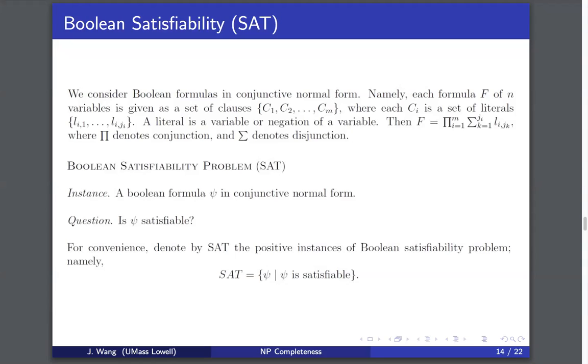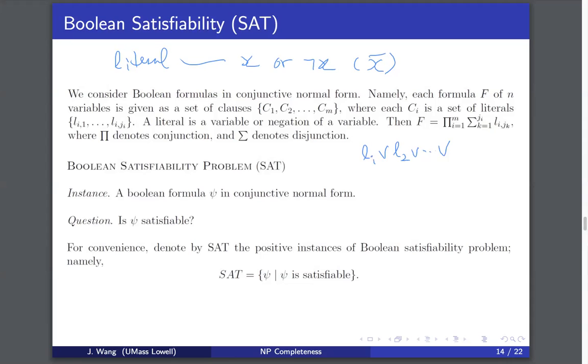Okay, so now let's see why it is the case. First, we're going to look at Boolean formulas in a particular form. We call it conjunctive normal form. Conjunctive normal form is just like this. You have a bunch of literals. There's a concept here: a literal is a variable or a negation of a variable. This negation, sometimes we put a little bar on top of it. Okay, so then your conjunctive normal form is like this. You have a bunch of literals.